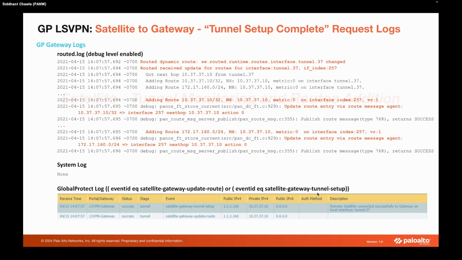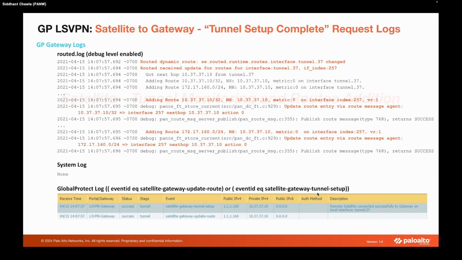Okay, let's see what we observe in the log. Okay, my commit is completed. Let's go back to our satellite. Okay, that is still down.